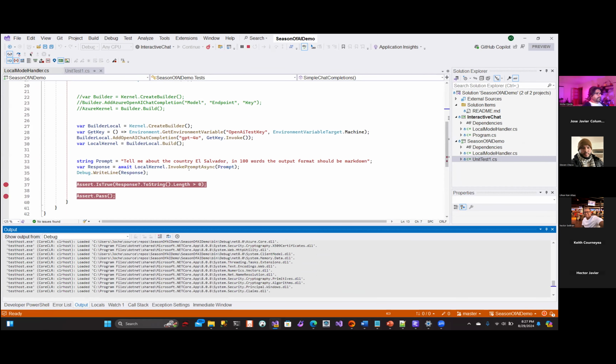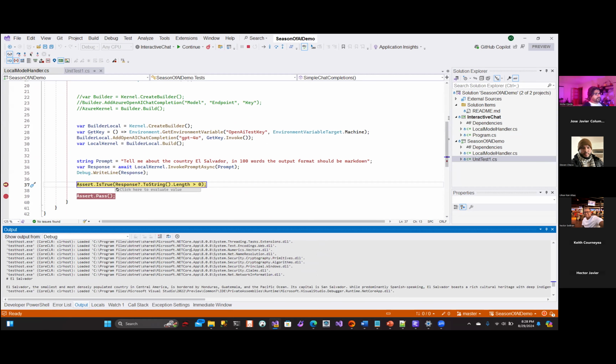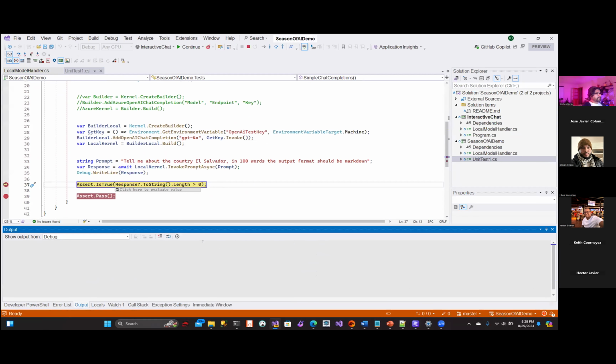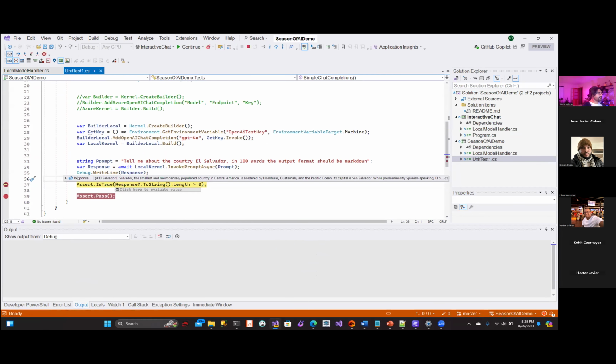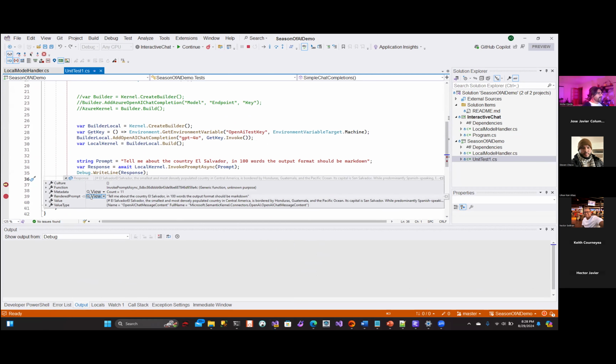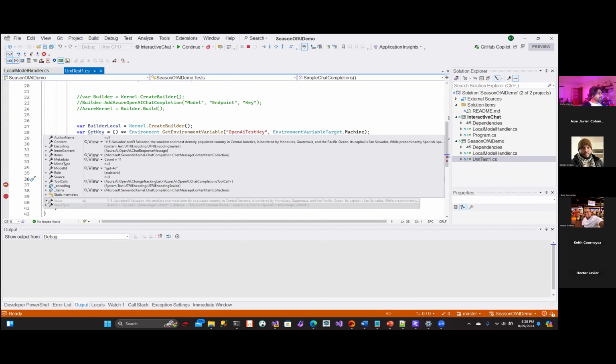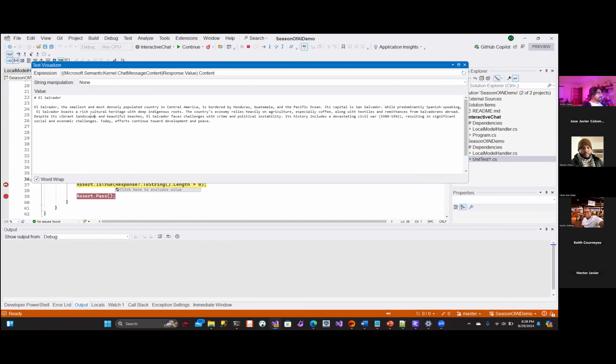The model is going to tell us something about El Salvador, and in this case I'm using GPT-4o. Let's see what I deleted. We can see it here. Let's see what we got for an answer.